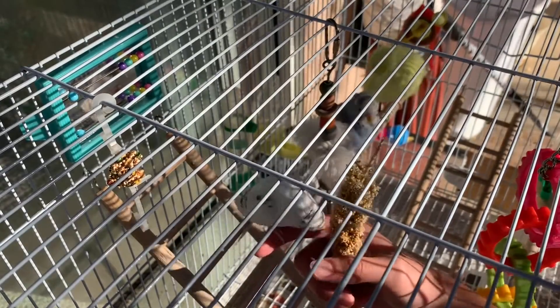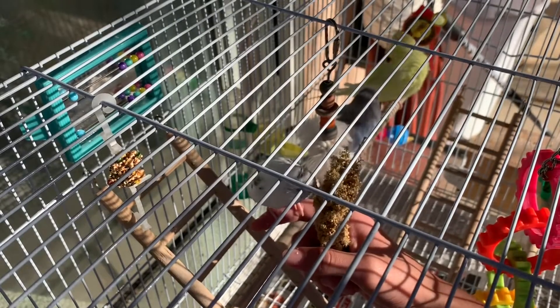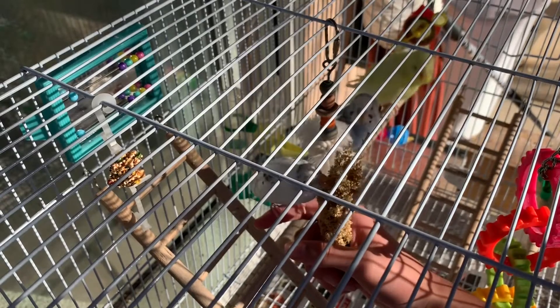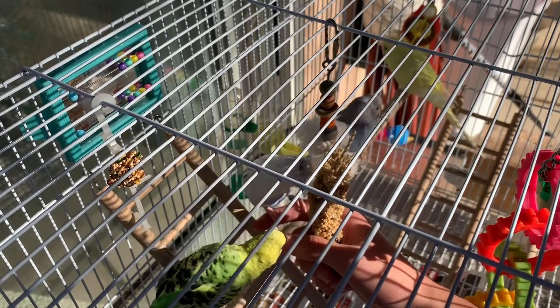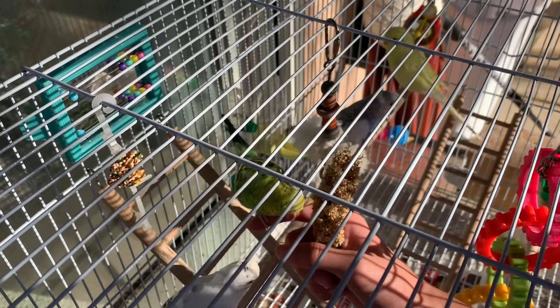What I did next, instead of giving them a small amount of spray millet, I just broke the spray millet in half, held out my hand, and tried to make them perch on my hand. Doing this will allow your budgie to learn to perch on your finger. Skye really surprised me because on her first week with me she already learned how to perch on my finger, because she saw Tweety perching on my finger and saw that it was safe.